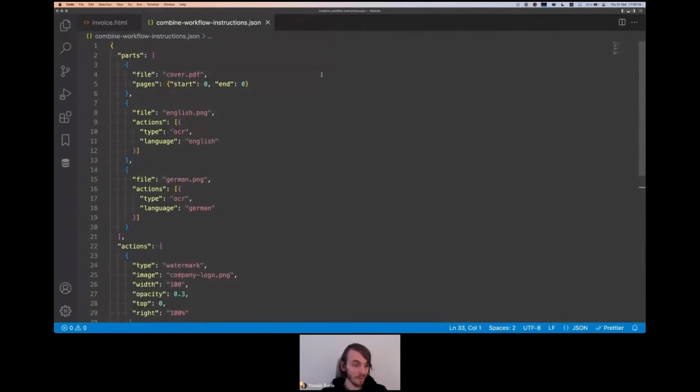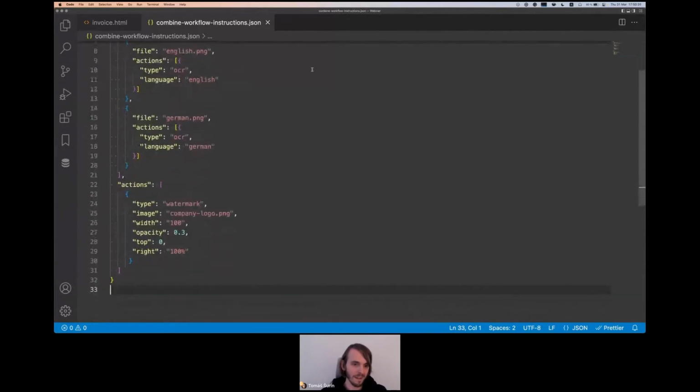In this example, what I want to do is create a document where I put a cover page from one PDF, then I do image conversion on 2 images, one in English, one in German, and I'll run OCR on each of these images, and finally I'll watermark the whole page.